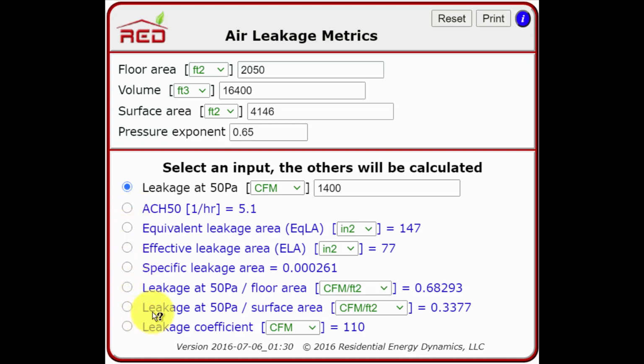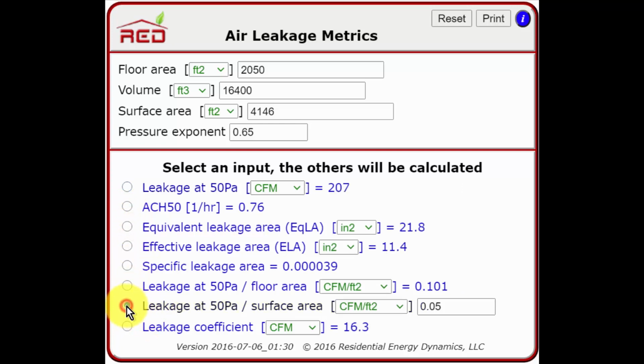So this one, the leakage at 50 pascals divided by the surface area, as I said, this is what PassiveHouse USA uses, and this is their standard right here, 0.05 for the value, and you can see I entered that there, come up here, and see that the CFM 50 that corresponds to that is 207 CFM 50.